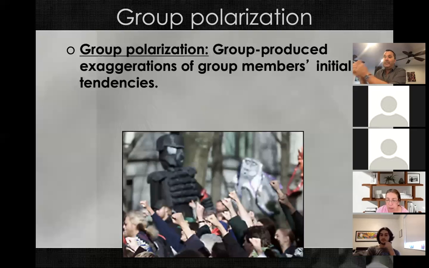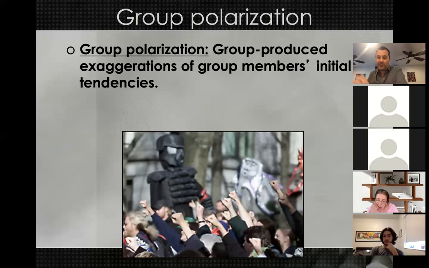You become really risky. On the other hand, if as an individual, you're leaning towards being more cautious on something, and if you're placed in a group with other cautious people, the group exaggerates that. The group makes you more cautious. So what was happening in these earlier studies was that in the scenario where Frank was deciding whether to quit his job and start a new job, people initially were leaning towards making a risky decision, towards starting a new job. And so when you place people in a group, that exaggerated those tendencies and the group became even riskier.